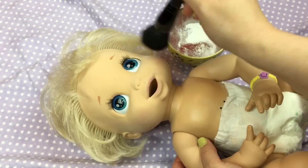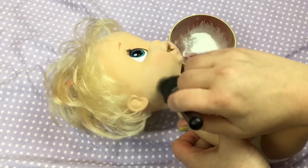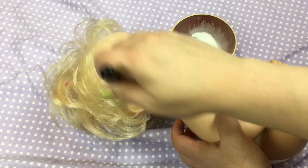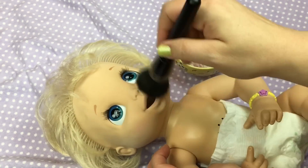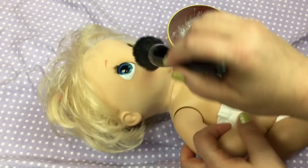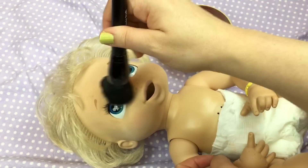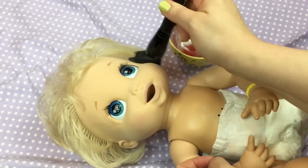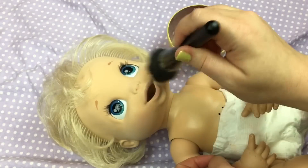She still has a little sticky spot here. You can just tell by feeling it. You always want to be really gentle with her skin because you could rip it really easily or poke your fingernail - it's really delicate. Anyway, her face looks a lot cleaner. This is the best way to clean them. If you try and wash it off it just tends to make a lot more stuff stick to them. So if you just get a little brush like this - and it doesn't have to be an expensive brush, just a little brush and some powder or even cornstarch, because basically baby powder is mostly cornstarch. So cornstarch will work too.